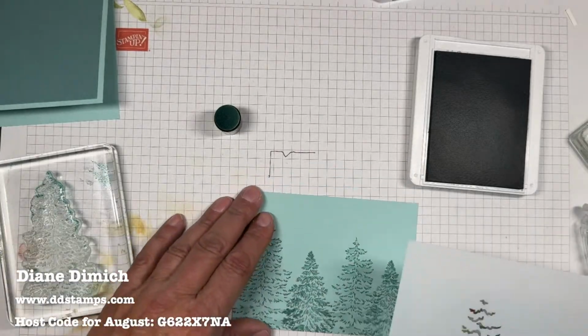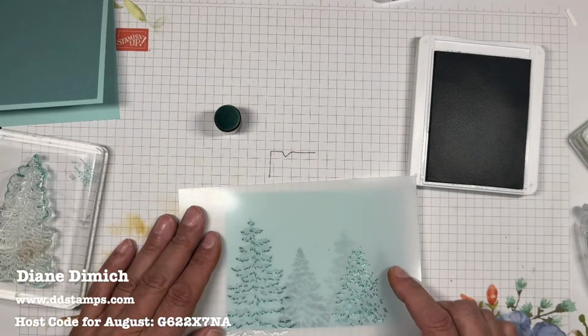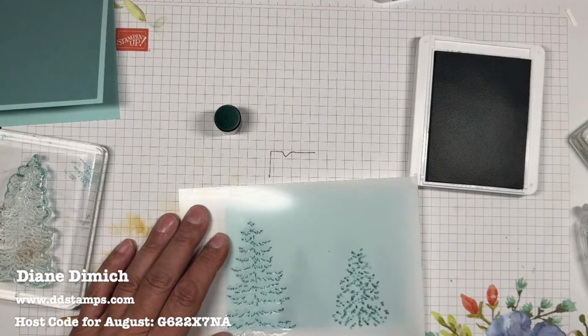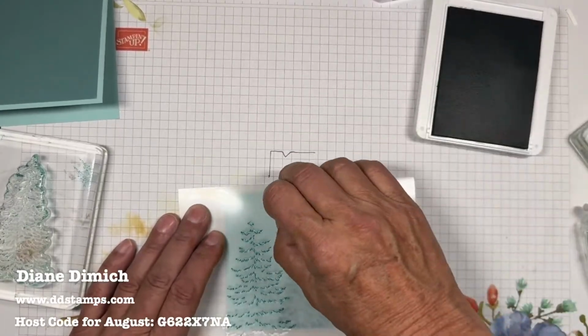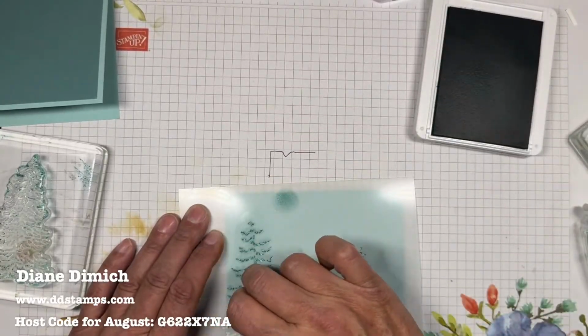All right, so then I'm coming in with my next stencil, which I'm going to line up and ink some on there.